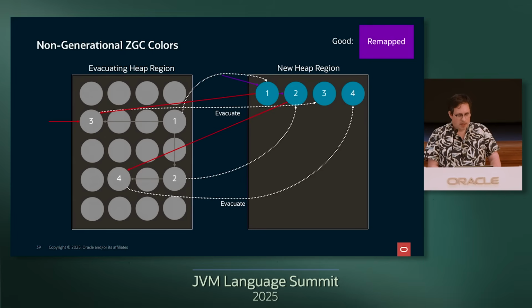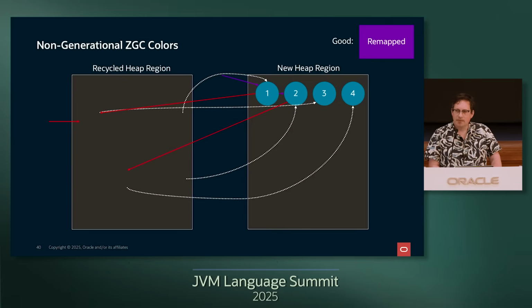Right. And now at this point we can reclaim this memory, even though there's still pointers pointing into this memory we freed. Normally you wouldn't be doing that. You don't free memory that you have references to. But with colored pointers, we can distinguish that these pointers into this free memory are stale pointers, and we will lazily remap them if they're accessed.